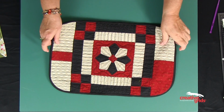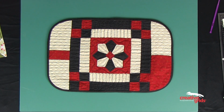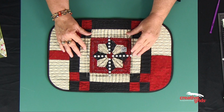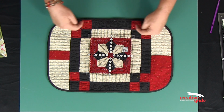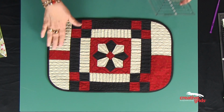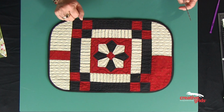In this particular case, I appliqued a Dresden plate block on a 7-inch square, and then once everything was appliqued, I used the tool to trim it down to a 6-inch block. Since this has the seam allowance on the outside, it finishes to 6.5 inches. So then I could incorporate it into my quilt, and this was going to be the exact size of the square that I needed.